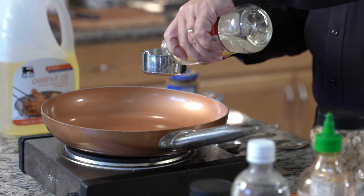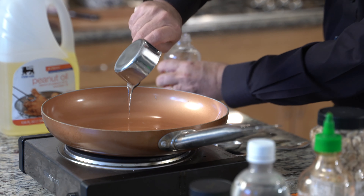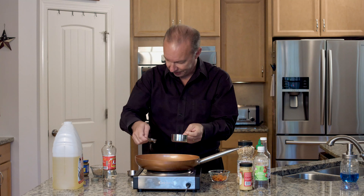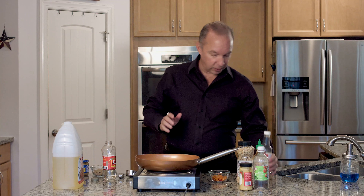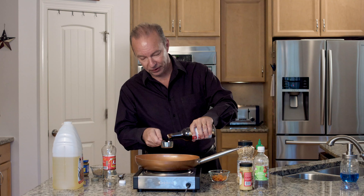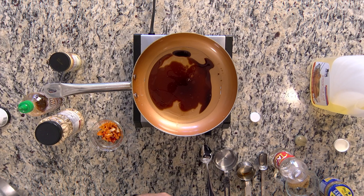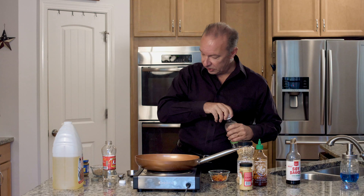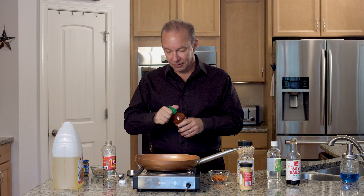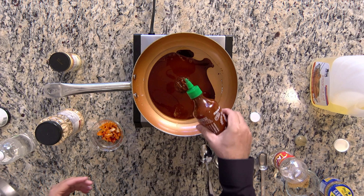It gets kind of gloppy in your cup so you've got to take a second and get it all out. A quarter cup of soy sauce — this is the sort of thing you can measure out or just get close to it. This is where a little of your sweet and a little of your sour come together. A tablespoon of vinegar — I'm not even going to measure this, just about that much. Next is where you make it to your taste: you can put in hot sauce how you like it. This is a little sriracha sauce — I like my stuff just a little bit hotter — so I'm going to put in a tablespoon or two. If you like it really hot put in a couple of tablespoons; if not, you can skip the sriracha altogether.